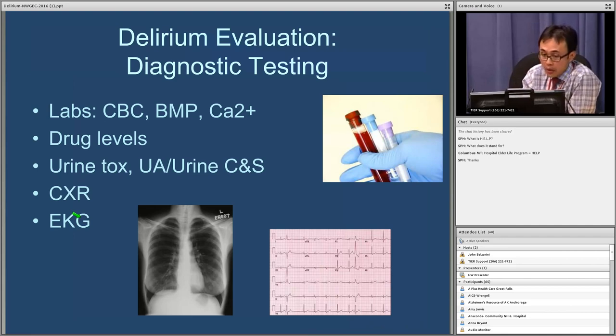And what do I do as a physician? These are the typical things that I would order, looking for all those things that we talked about. Calcium level, basic metabolic panel, looking at renal function and also sodium. I'm doing a CBC just to make sure that there are no signs of infection. I'm doing drug levels too, if they're on medications that I can measure drug levels for. I'm doing a urine tox just in case it was toxicity, particularly in the patients that I see for substance abuse, a urine culture and urinalysis for infection, a chest x-ray to look for a pulmonary infection, and lastly, an EKG, trying to assess their heart function. Because common things being common, is it a heart attack that they're presenting with?